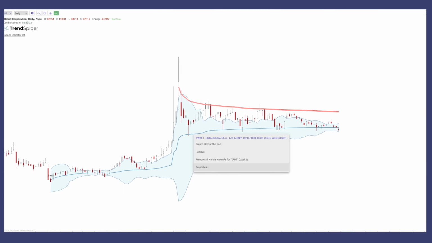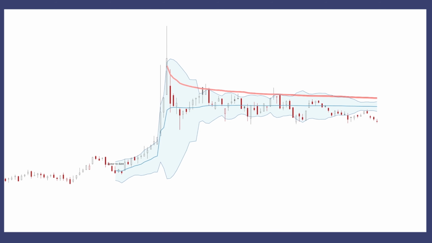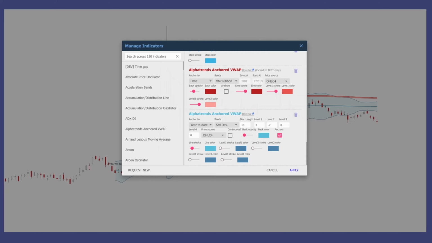So going to properties here again, all the things that you want to change on the anchored VWAP, such as the anchor point, you can do that from the indicator list by simply right-clicking and going to properties. So let's say that you want to anchor the VWAP from maybe the year to date, meaning that you want to start the volume weighted average price from the start of the year. You just go to that automated anchor here, and you can do that here.